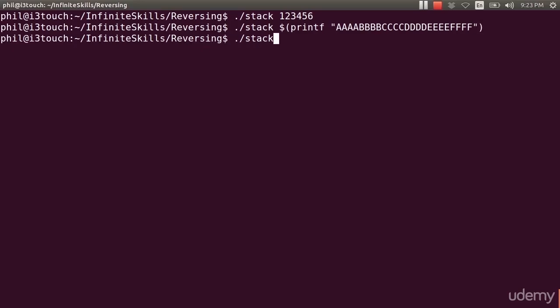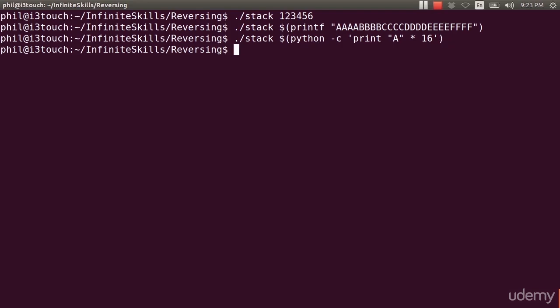I could say stack $, parenthesis, and now I could say python, and I would like to give it a command, and the command that I will give it will be print, and I want to print 'A' times 16. And then I will close that and give it a closing parenthesis. And now it runs and it gives me 16 A's.